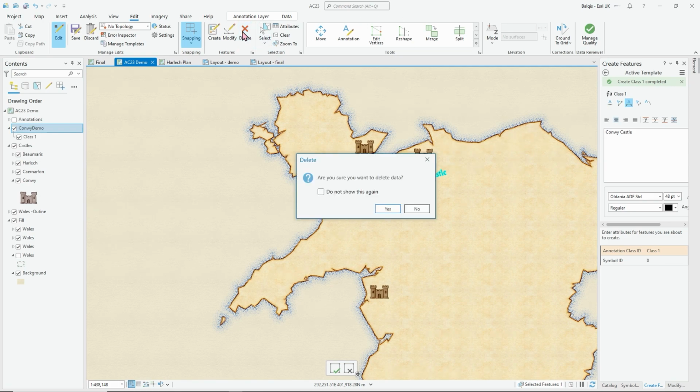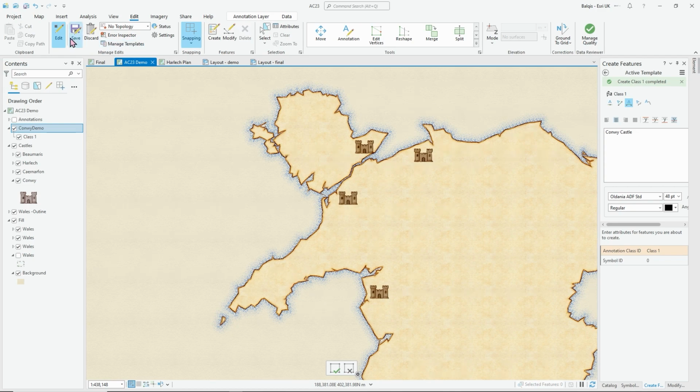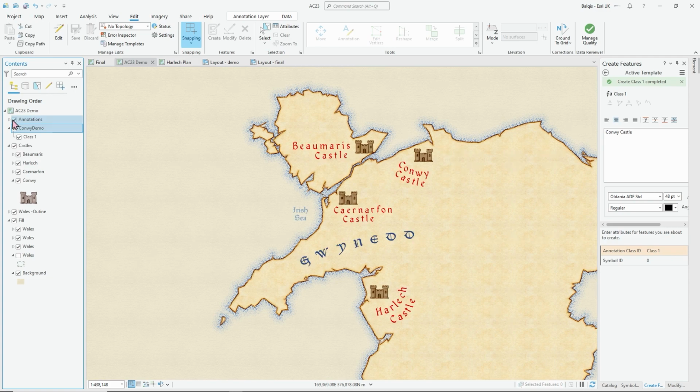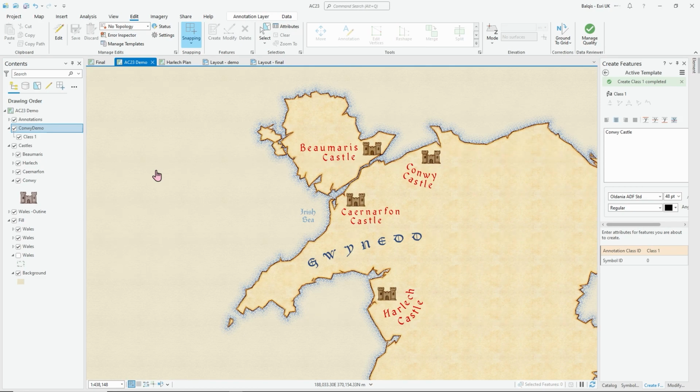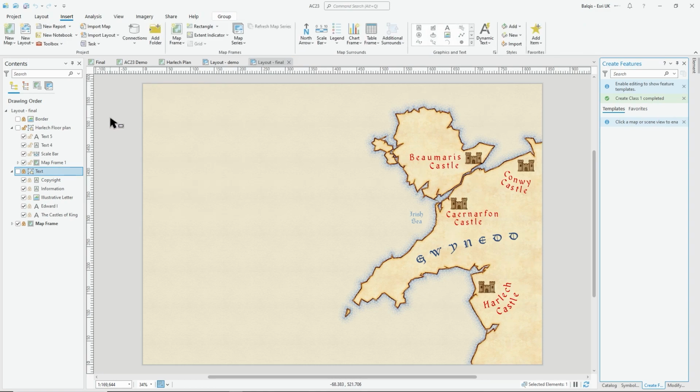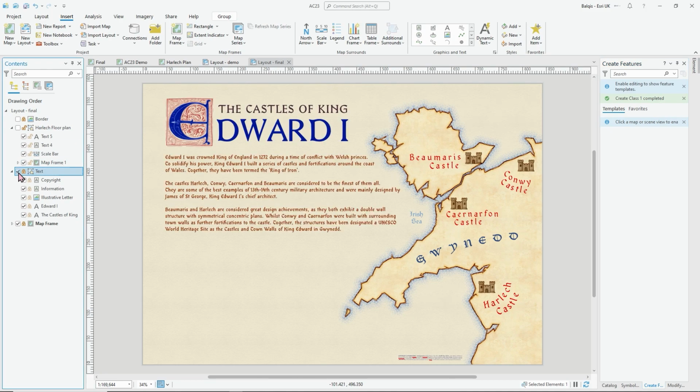So I'm going to go ahead and delete this for now, as I have already prepared the annotations of castles and the local geography during the time of King Edward I. Now I'm feeling really happy with my map. Let's head over to the layout view. Now with layouts, you can get really creative with the different aspects you're adding around your map. For example, I have added informational text as background information to my mapping subject. And sticking with the theme, I have used a black letter font found in 13th and 14th century manuscripts.